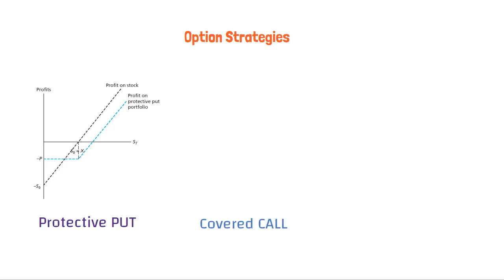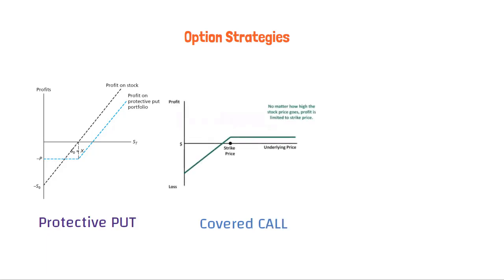Covered call is a purchase of 100 stocks and the simultaneous sale of a call option on that stock. Now, you are the writer of the option and receive the premium. If the option holder exercises the option, you need to deliver the 100 stocks to that person at the strike price. If not exercised, you keep the stock and the premium.